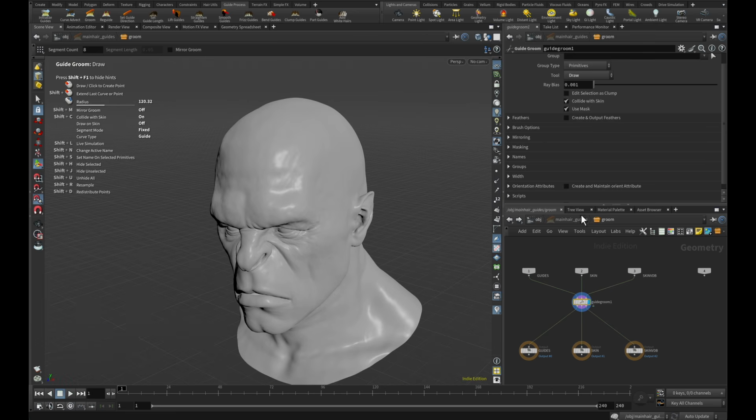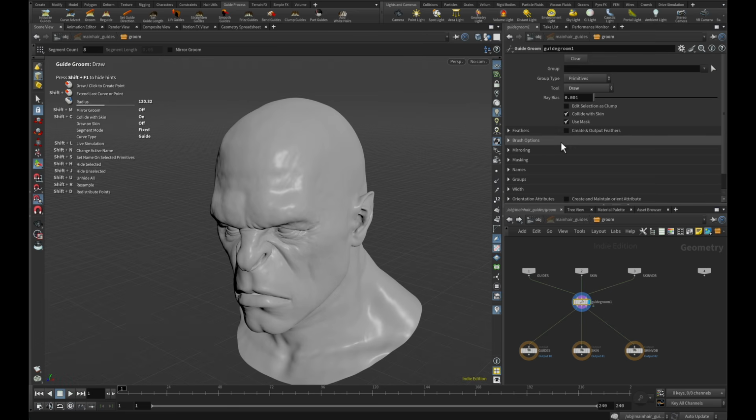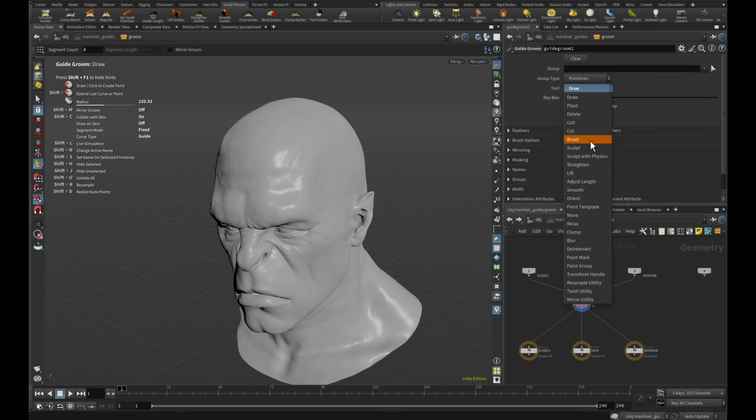So there are many tools you can use here on the drop down menu, right here. Draw, plant, delete, but I won't explain every single one because you can play around with them yourself. What I'm going to do is to show you what I actually use. So we can use the plant and draw right here on the top to create each guide manually.